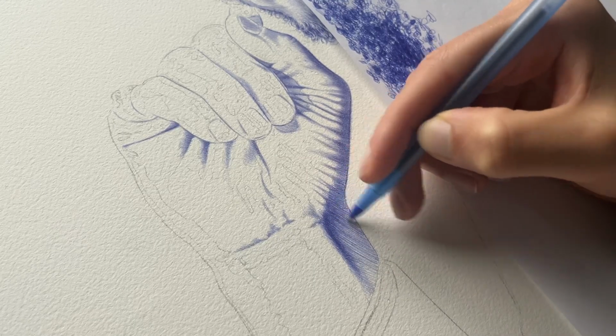When I do portraits, it's really funny. Say I'm working on a nose. I don't sit there and finish the whole entire nose and then move on to the eye, then finish the whole entire eye, then move on to the cheek. I always jump from one spot to another. I might work on the darkest areas of the nose and then move to the darkest area of the eye, and then maybe move on to the darkest area of the lips.